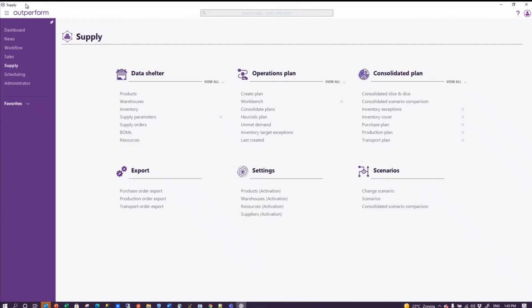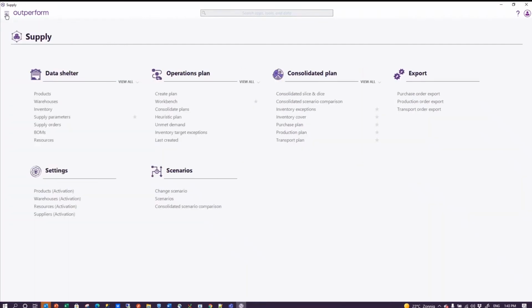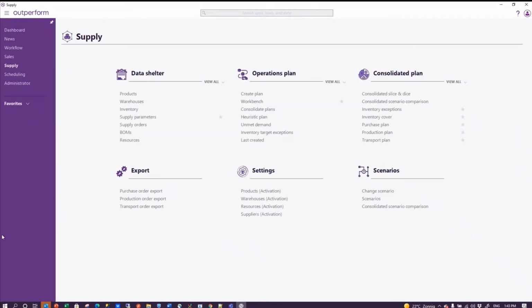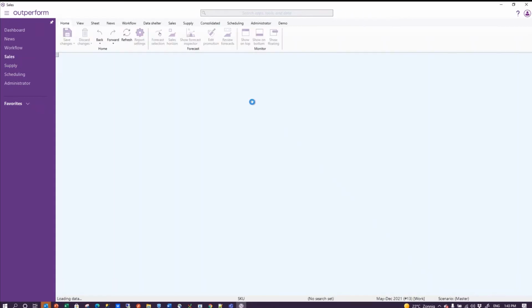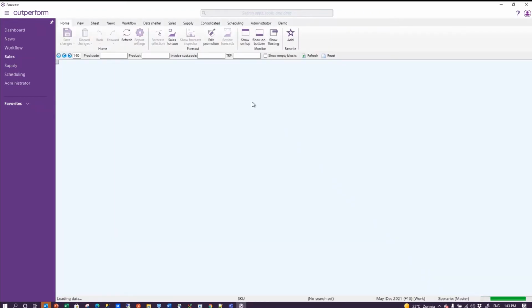Then top left here, you see this hamburger menu, and the hamburger menu allows you to make some more space, to get rid of this purple side. And there is a pin to that purple side which has some subtle behavior that will be explained later on. Let's go to report now. So let's go to the forecast report, and let's take a look at what we see there.